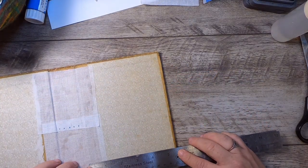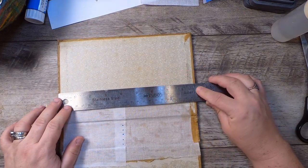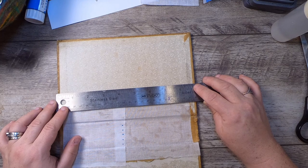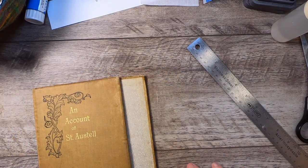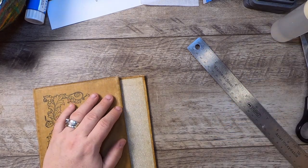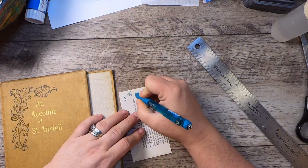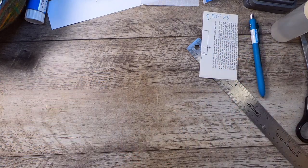We're pretty dry now, which is good. Let's measure. For this book, where the pages would go to the edge, it's almost five and a half, meaning five inches is the width I want my papers to be. And for the height I want my papers to be about — not quite eight and three quarters. Eight and three quarters is as far as things can go, but I'll try to keep it a little under that. I'll make a note of that — eight and three quarters with a little minus sign, meaning just shy of that, by five. That gives me what I need to know about cutting down my papers.